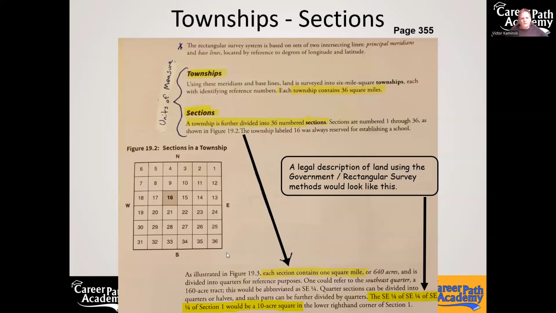So what is this right here? This is a township. How do I know that? Because there's 36 boxes, and each one of these boxes is called a section, and each one of them sections is 1 square mile. We're about to zoom in on one of these sections and I'll show you what it looks like. But let's first take all these notes down. Let me know once you got that, and we'll move on.